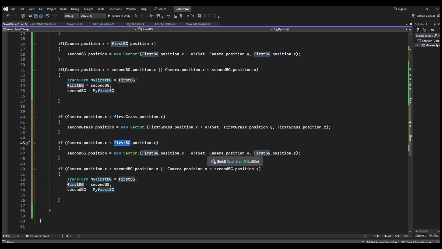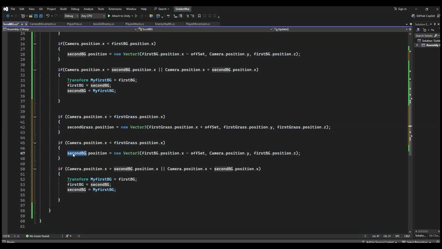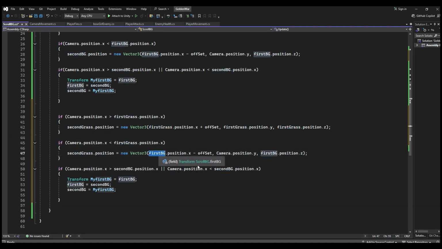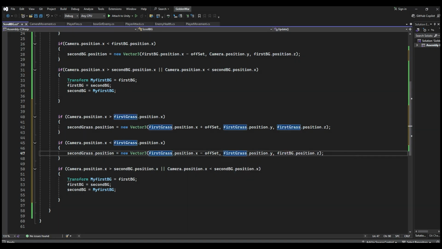and also this, second grass, first grass. I could have copied and pasted that, but okay, that's fine.